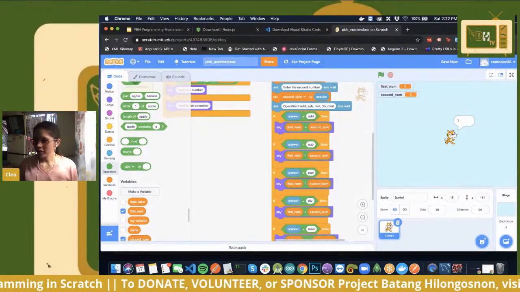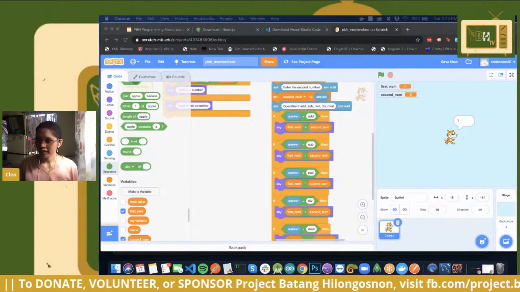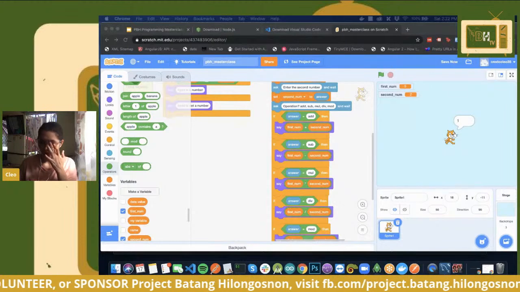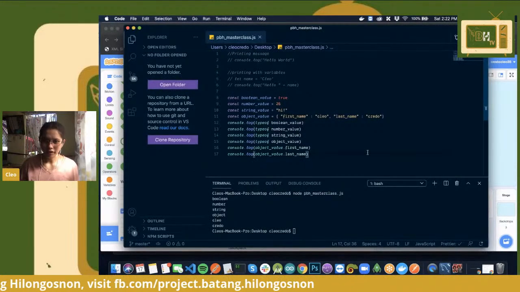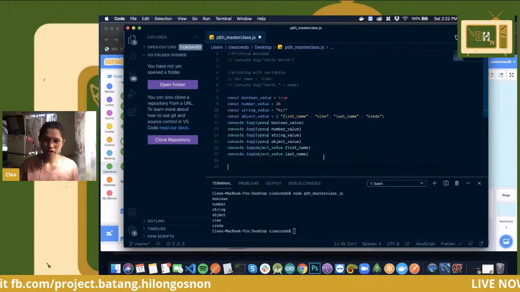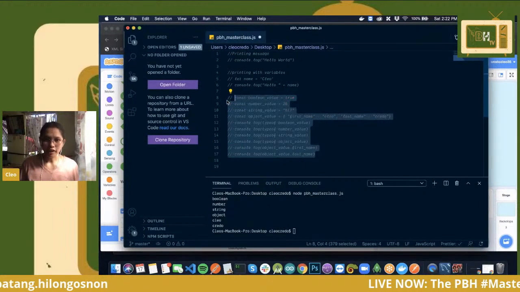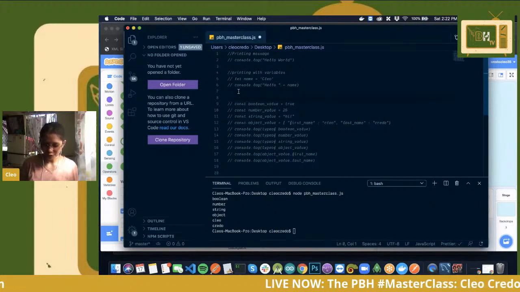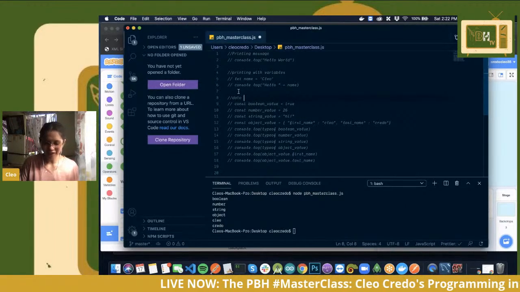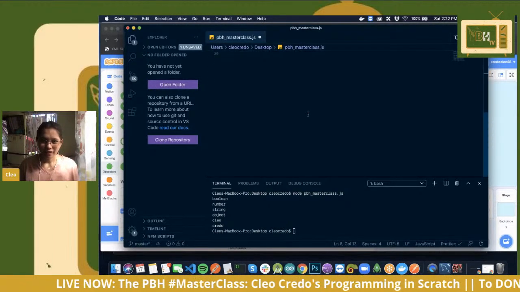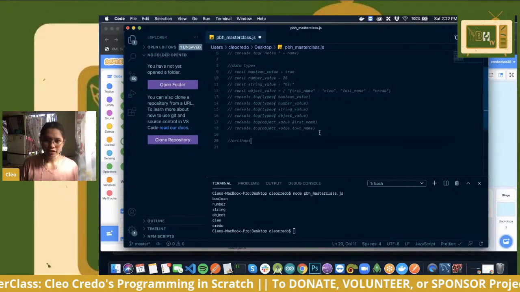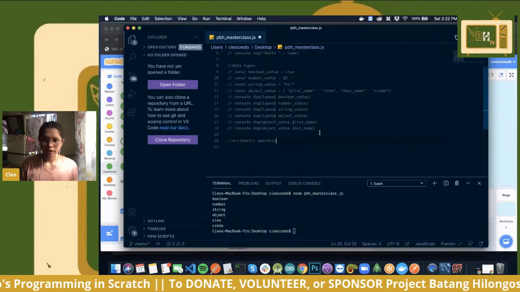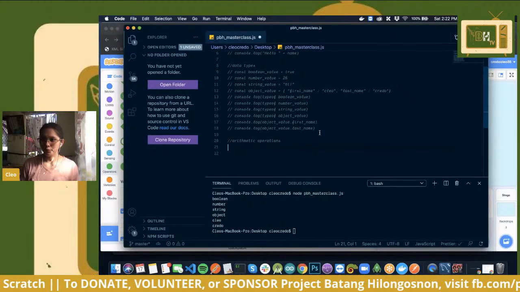In JavaScript, it's very, very simple. Let me comment this and also put a description for the comment, data types. Let's proceed here: arithmetic operations. I'll declare two numbers here.